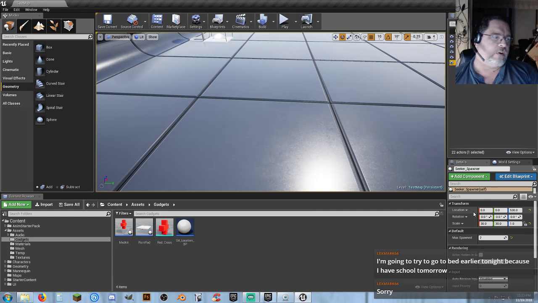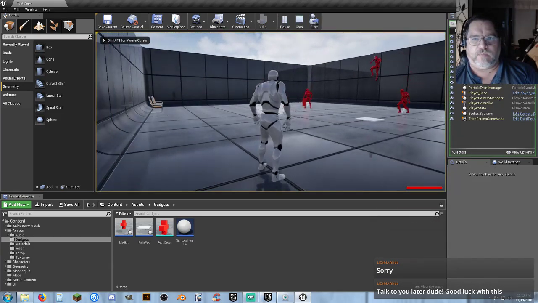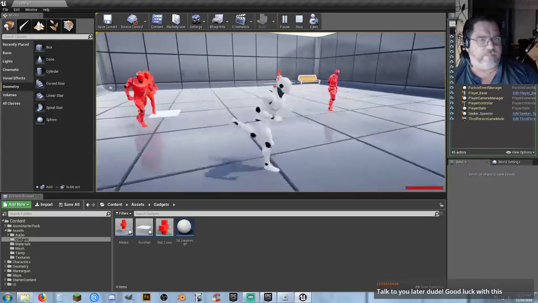Yeah, I don't have school tomorrow. Yeah, you were up kind of late last night, so let's bump this number up to 6. Now we can get 6 guys spawning in here and running around chasing us. All right, buddy, take care.